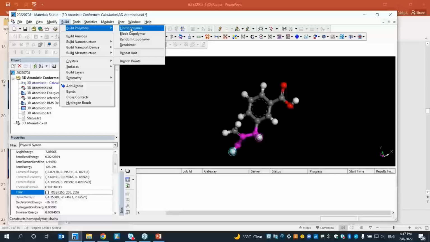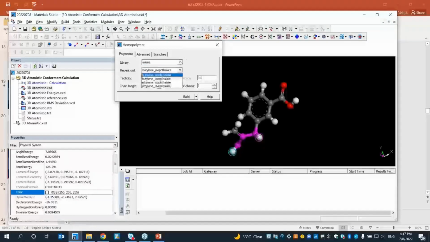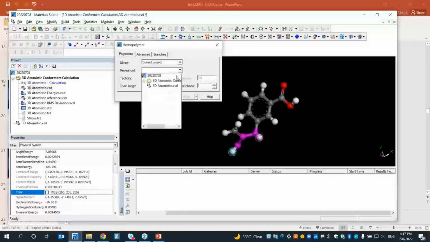But here I'm not using the database. I'm using my project, and I use this one as my reference. So I say this one is inside my 3D atomistic document, and this is my backbone. You use 10 of these monomers to make one chain. And how do you want them to be arranged? Is it head to tail? Is it head to head? Is it random? Is there an initiation group, a terminator group? What is the torsion angle, and all these things, right? So I just say, okay, I'm going to make it head to tail, and it's 10 in number. So this is my polymer chain.